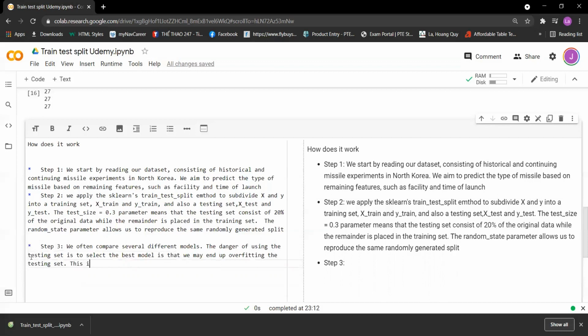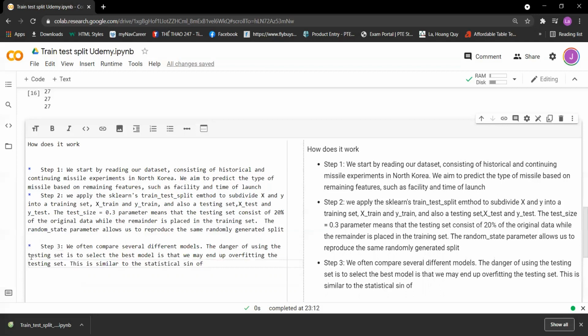This is similar to the statistical side of data fishing.